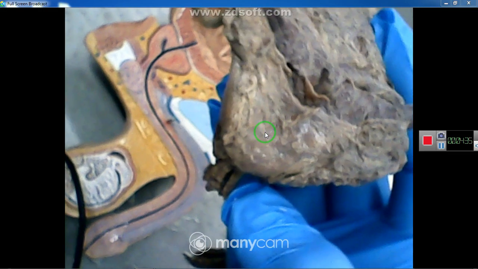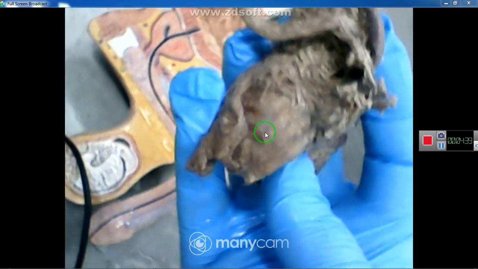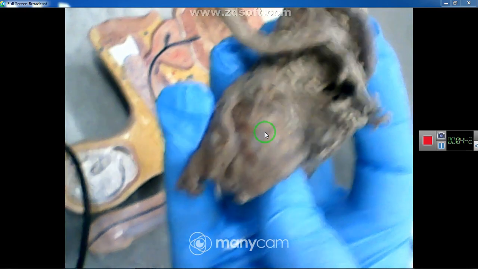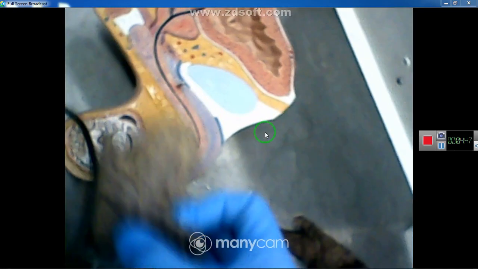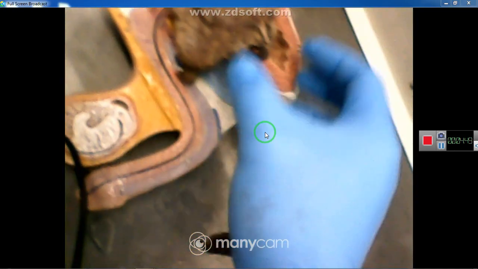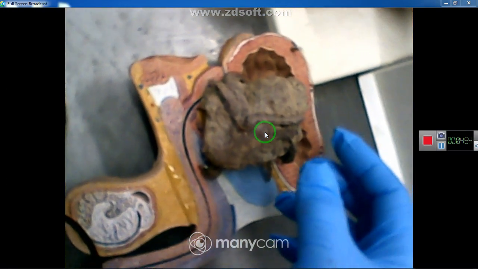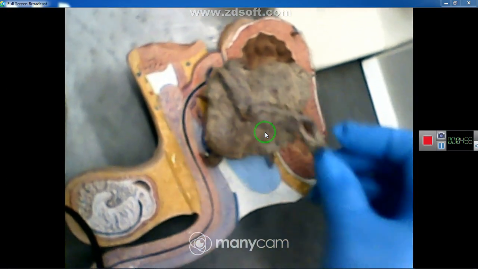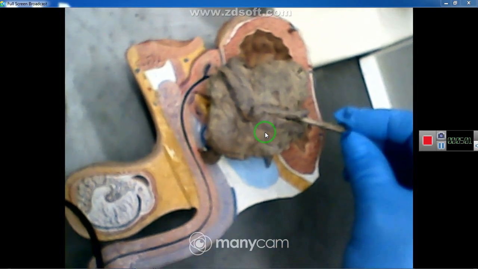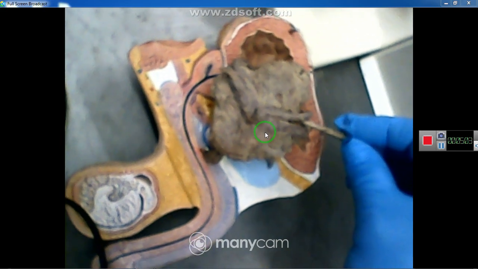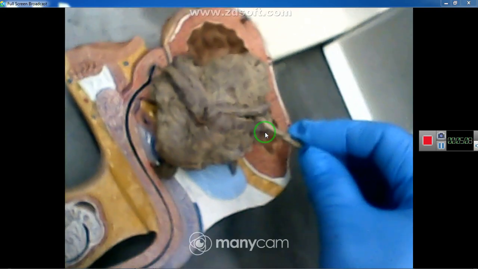So this is the prostate, and you can look at it here from lateral aspect also. This is the prostate, and this is the urinary bladder. Of course, as we said, this is the ampulla, and this is the seminal vesicle. What is this? This is the ureter. This is the ureter. And you can see how the ureter passes into the back or the base of the urinary bladder.